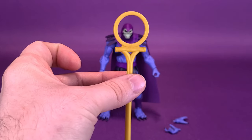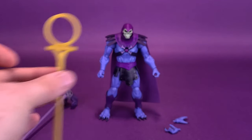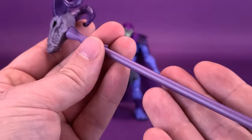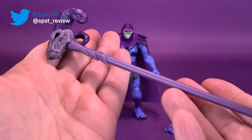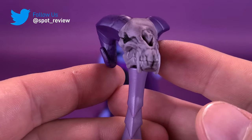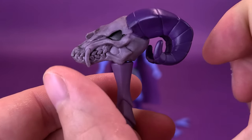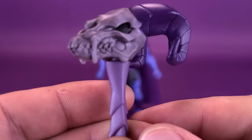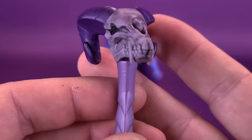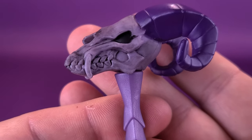I think I'm more inclined to display him with the Havoc Staff. I'm going to put the Transformation Staff to the side and look at the much more interesting Havoc Staff, which has some substantial weight to it. As you could probably guess, all the weight is centered around the ram skull on top. It's familiar and yet a very different looking Havoc Staff — much wider, with a much longer ram head. The paintwork on this is really quite good, taking what seems to be a purple-based gray and washing black over the top of it. It really brings a lot of those details to the forefront.